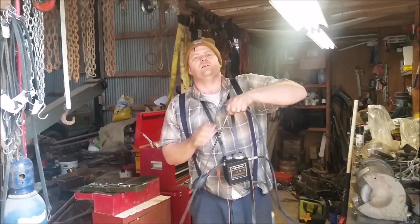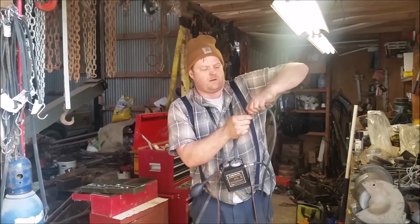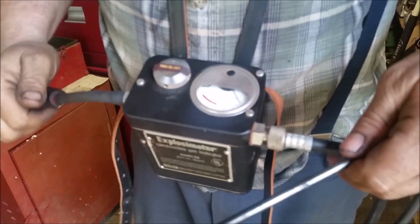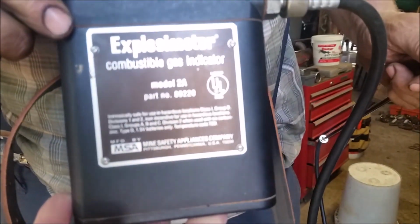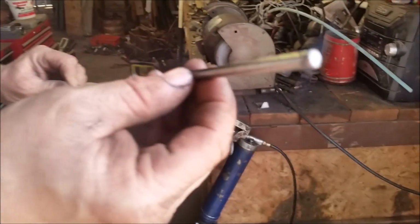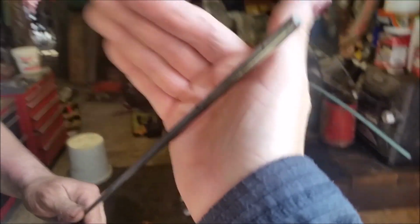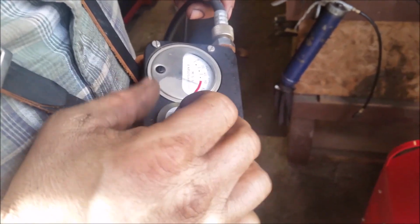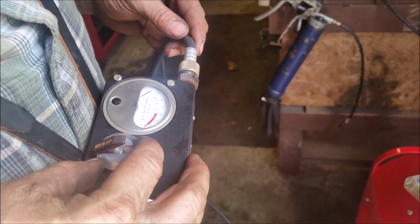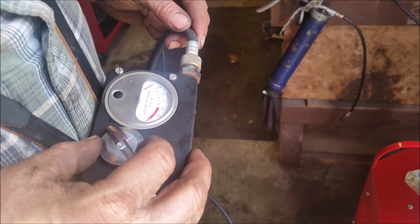They take 6 D batteries, and this little air pump brings fumes in from whatever atmosphere it's in. It's a combustible gas indicator. There are 4 little holes at the end of this rod. This pumps it in. You turn it on, the needle jumps way up, and then you zero it out every time. And the reason this is adjustable, you've got to have the right amount of battery power.